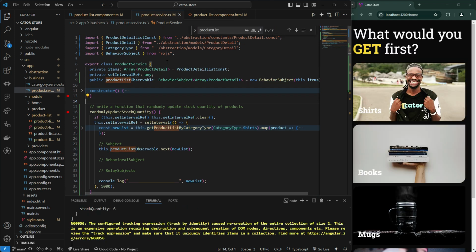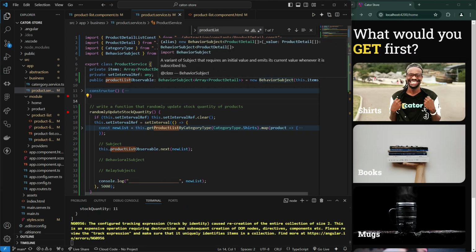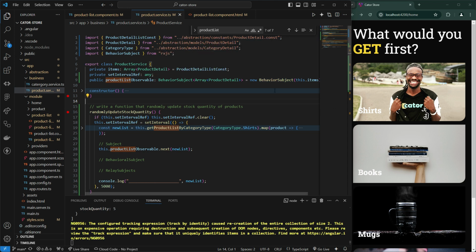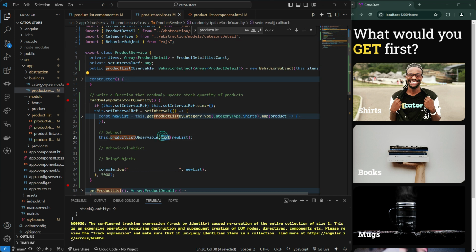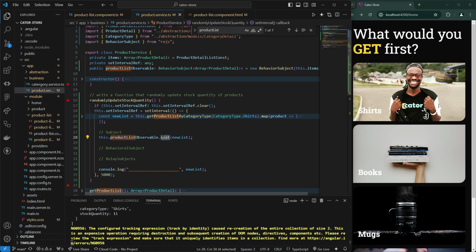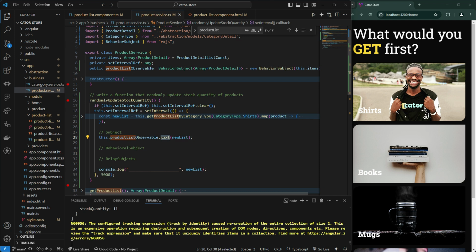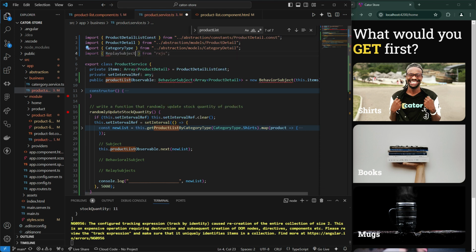And the last one being the ReplaySubject. ReplaySubjects are similar to BehaviorSubjects, but they can store a specific number of previous values and replay them to new subscribers. So what this means is that as you are giving this next some latest value, your ReplaySubject will kind of cache it and know it, so that you can roll back and get the values before the current latest one. And to change this BehaviorSubject to a ReplaySubject, you can just say ReplaySubject and then put it here and then that. And that should work.